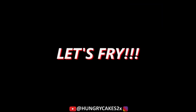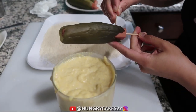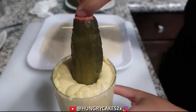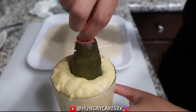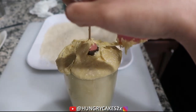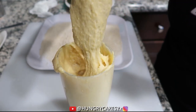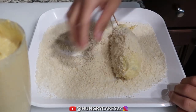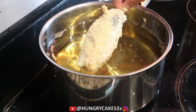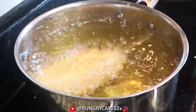Now it's time to cook our pickle dogs. First I'm using a toothpick to secure the hot dog and pickle together because it's a bit of a loose fit. Then dip it in the batter. This is why you need to use a thicker skewer — the skewer I used was coming off the hot dog while I was dipping it in the batter, so that was my mistake. Roll it in breadcrumbs and make sure it's coated really well. Then fry it in vegetable oil, turning it with a pair of tongs. It should take about 3 to 5 minutes to cook.